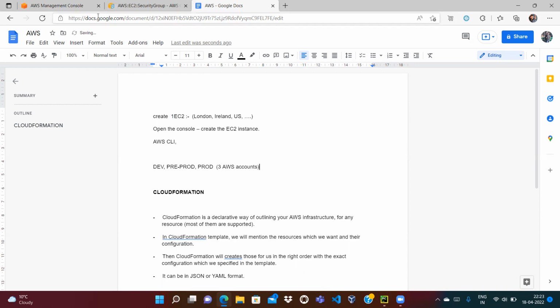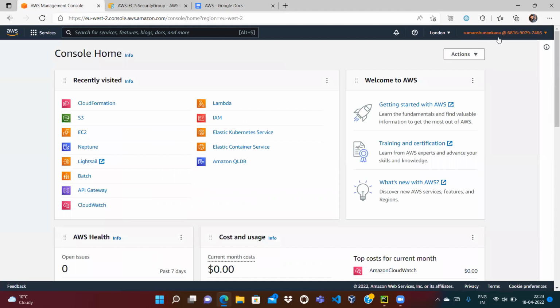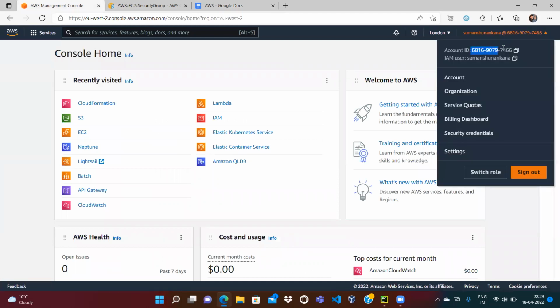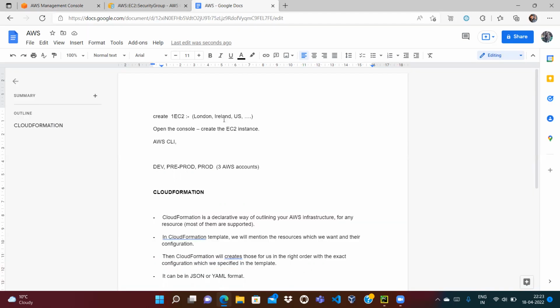Right now we are working on only one AWS account, but we can create three AWS accounts using different IDs, which we call dev, pre-prod, and prod. If I tell you to create the EC2 instance with the same properties in dev, pre-prod, and prod, again we have to follow all the manual steps. Whatever steps we followed in dev, the same steps we have to follow in pre-prod and in prod.